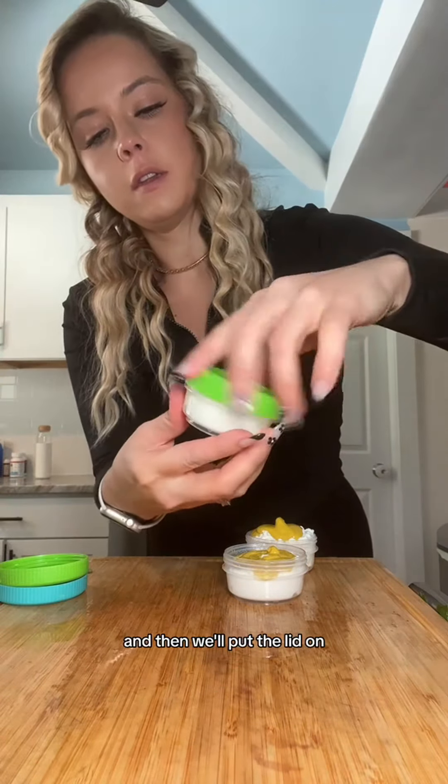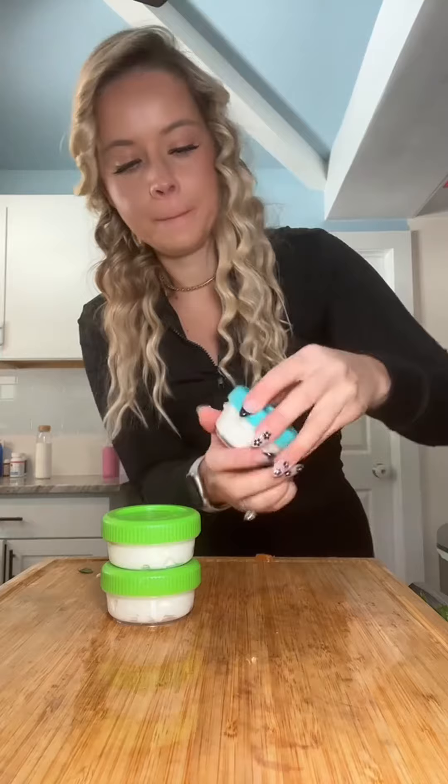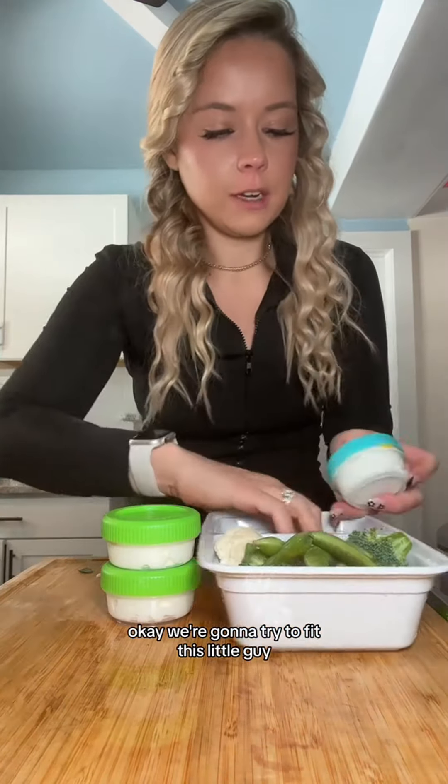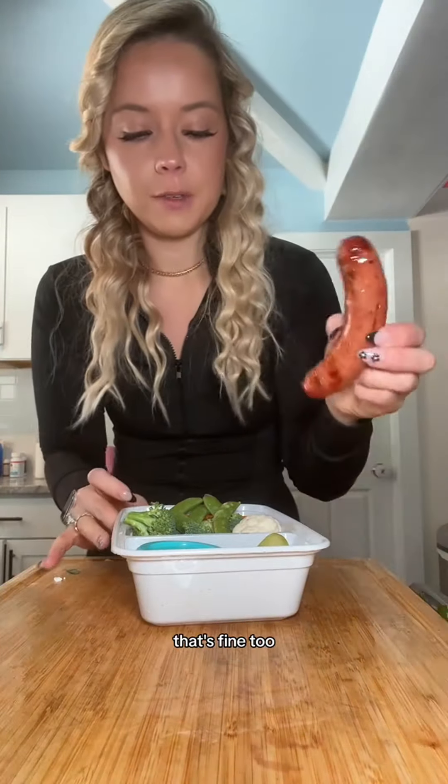I'm going to put the lid on even though I'm right about to eat one — it's for demonstration purposes. We're going to try to fit this little guy — oh, he fits perfectly, right in there with the fruits. This is probably what you guys were talking about, asking if we can get these pre-made to just pop in the store and grab. If you have an air fryer at work, I'd just put them in cold on top of the vegetables, or you can just meal prep it for your fridge at home for accountability — you already have something made. Here's my cooked one for today; let's see how this fits with the lid — it fits!